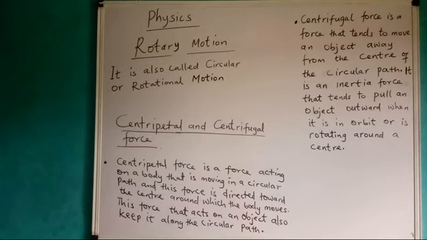Please, we want to focus on this aspect of motion this morning. Remember, I have taught you the different types of motion, and the one we have right now is just one of them, which is the rotary motion. In this rotary motion, we can also call it circular or rotational motion. Either you call it circular motion or rotational motion.